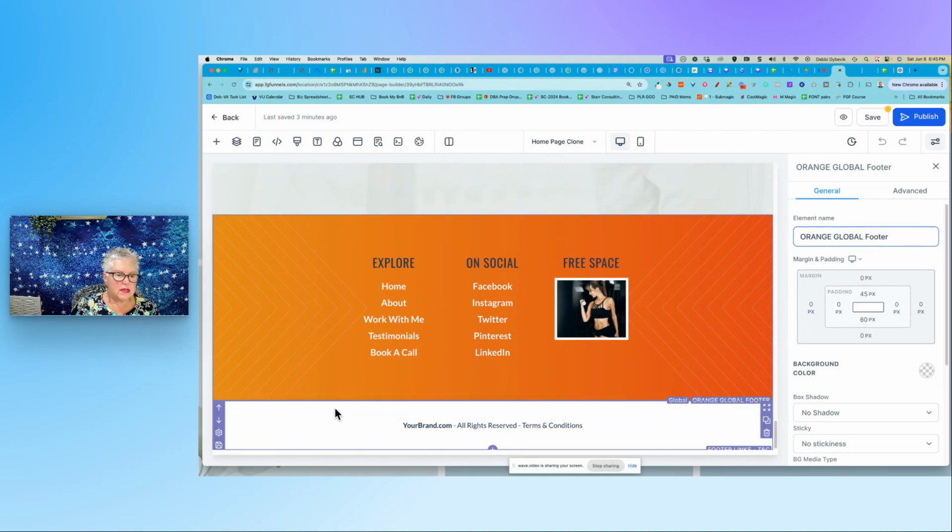And then this very bottom one, I think it's just called footer links and terms and conditions. So I'm just going to say global footer links and terms and conditions. Right now, I don't know if you can see it, how the screen is, but now I've got those things saved and I've got them named.